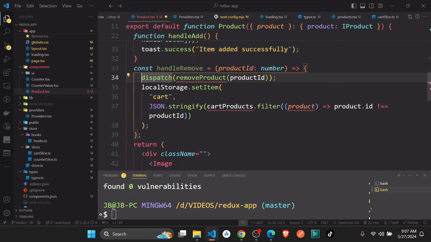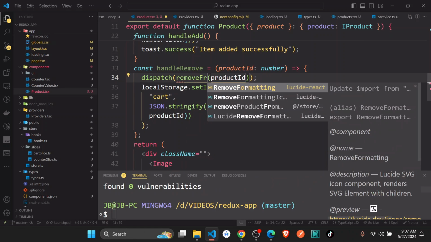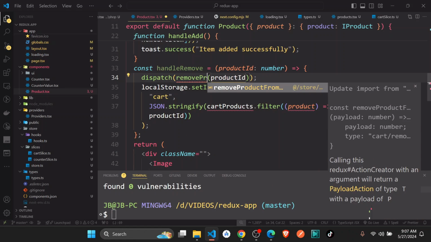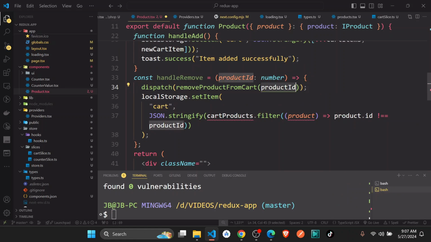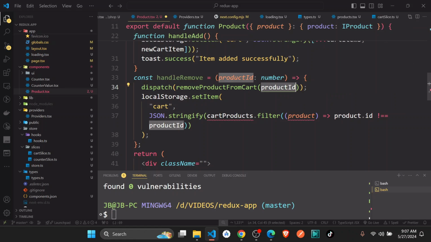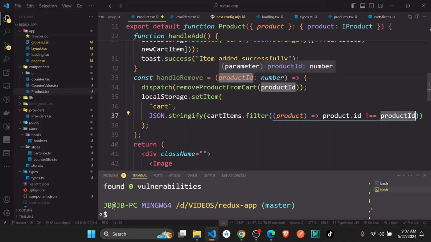So here we just have to dispatch, and we are dispatching remove product from cat, pass the product ID. And then for the local storage, we have to set the item to cat, JSON.stringify, get the cat items that are already existing and filter, and then we filter product.id not equal to the product ID, this one.